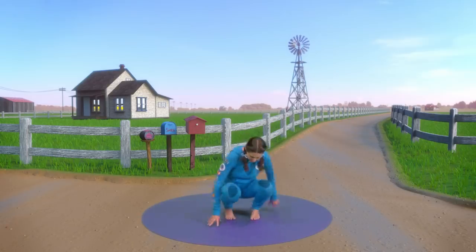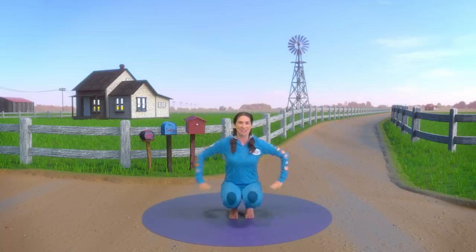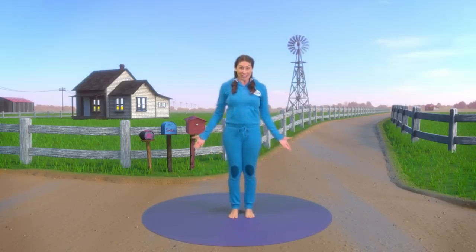Up onto your tippy toes and see if you can balance. Oh, trying not to wobble. Bring your hands onto your hips and take your elbows back like you're a clucky chicken going. Very good, everyone.